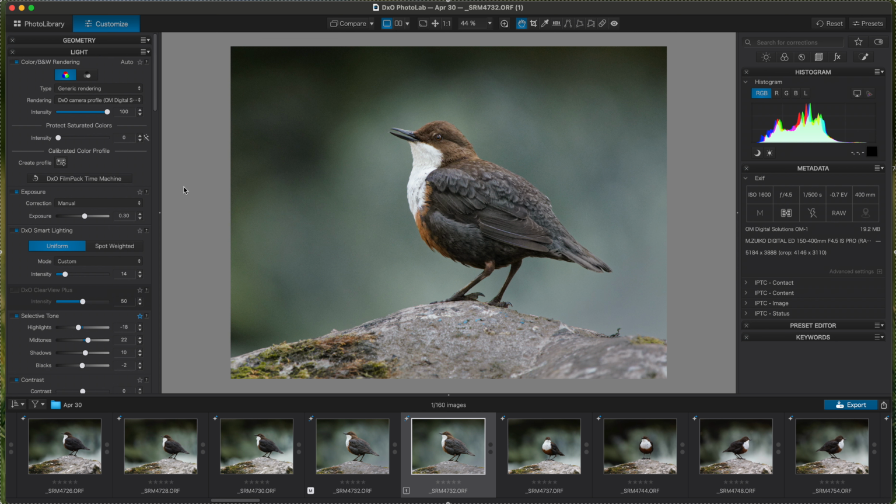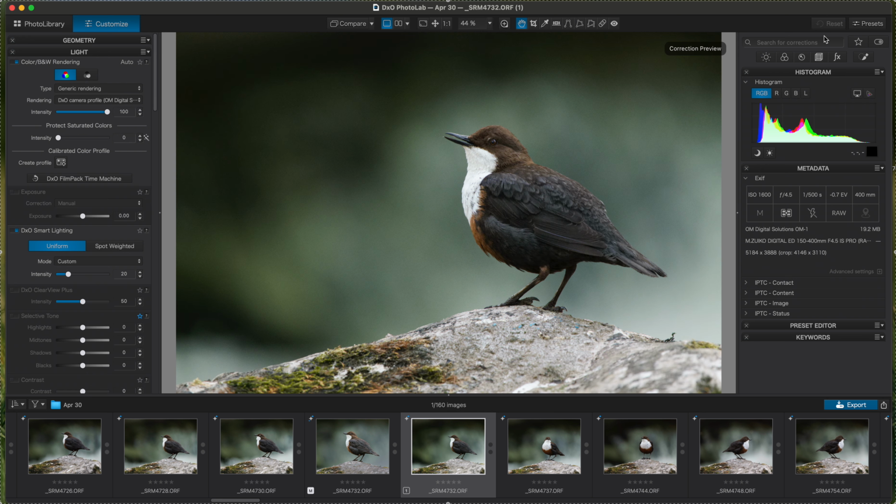Right, let's get into the edit then. I have my tools set up on the left-hand side of the screen in the order that I'd use them normally. First of all, I'll just reset the image. So this is out of camera. Obviously, it's been cropped, so that's the first thing I'd do.